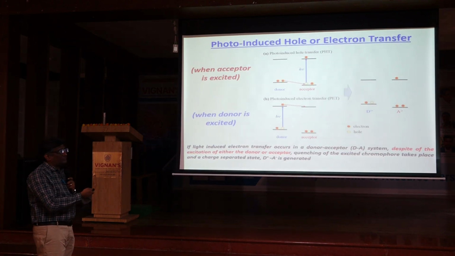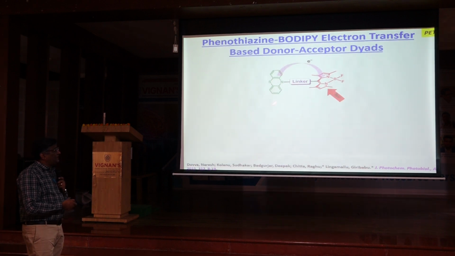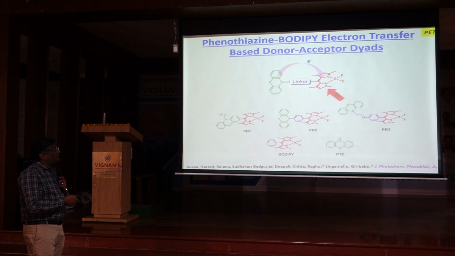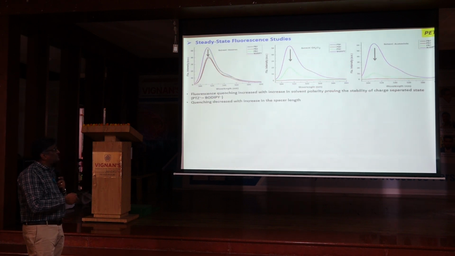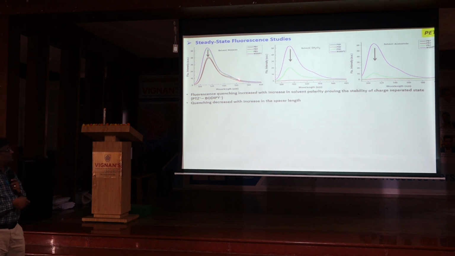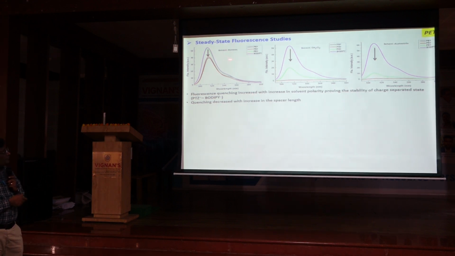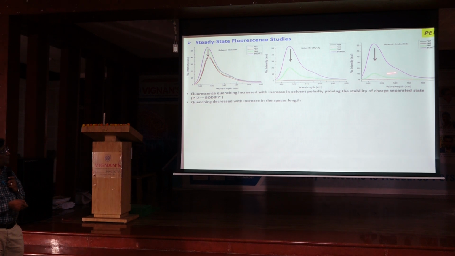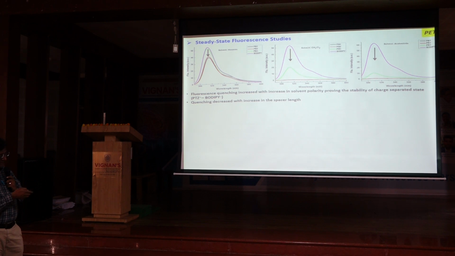I don't want to go through it because I just went through this slide. When you excite it, there will be electron transfer. This is an electron donor and this is an acceptor. Initially you can monitor the electron transfer from phenothiazine to BODIPY by using steady state fluorescence. The steady state fluorescence can tell you that if quenching is taking place, then electron transfer is occurring, or the photo products or the charge-separated state are forming. But photo-induced electron transfer is much better in a polar solvent such as acetonitrile compared to hexane, and you can clearly see it happening in this case.